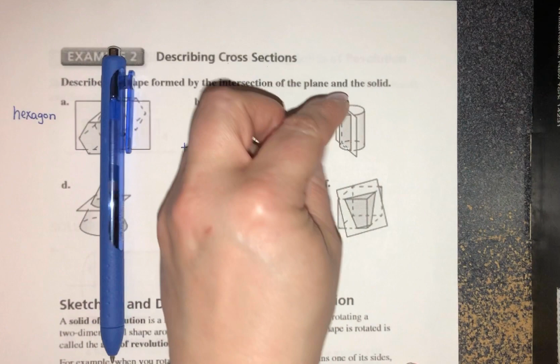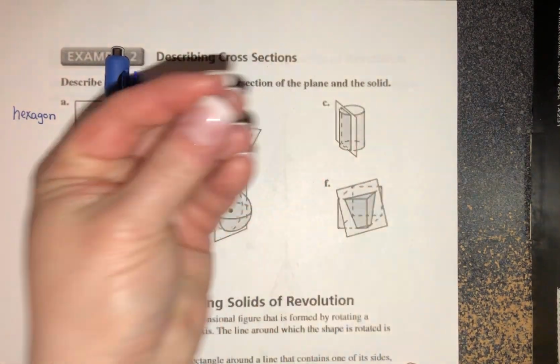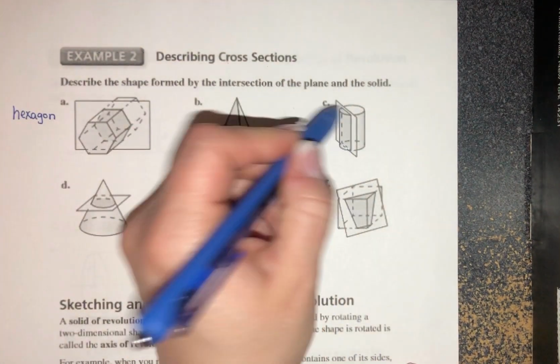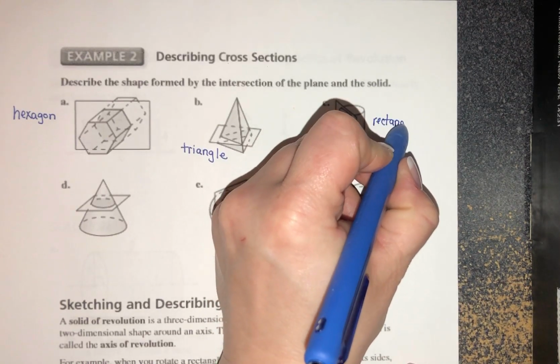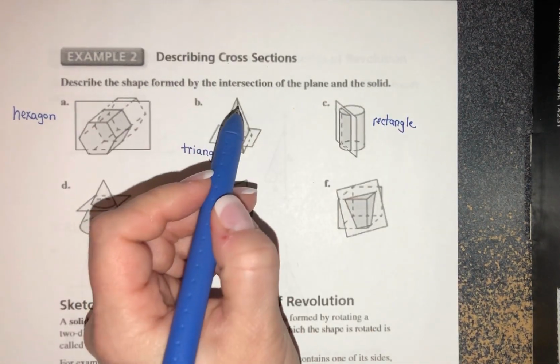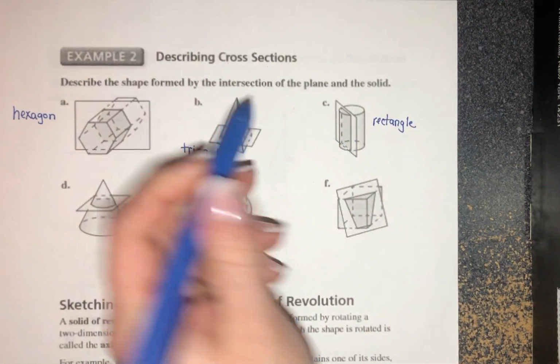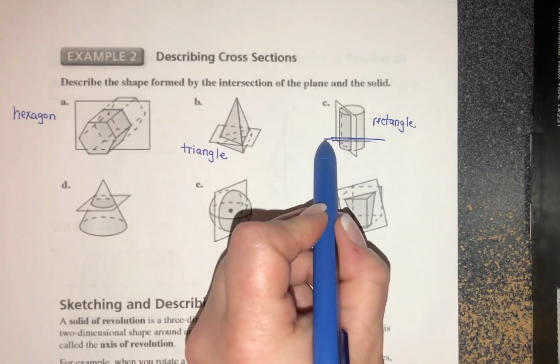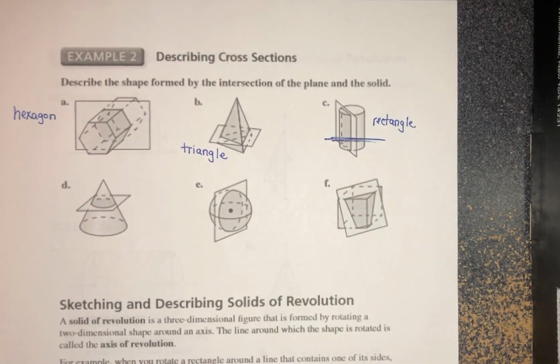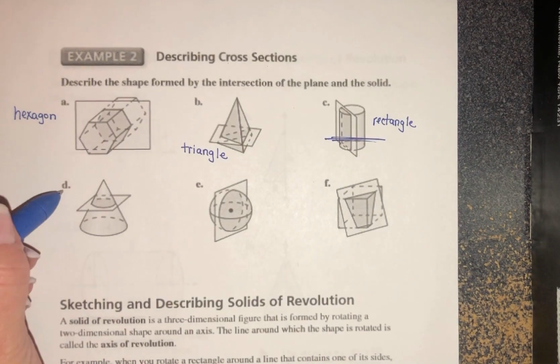If I were to take this little bit off and I look at the side, the shape of what's left would be a rectangle. But if instead of taking my slice this way, I took it this way, in this direction, it would be a circle. So depending on how you quote unquote slice or cross section the solid is going to impact the shape that you get. Here's letter D.